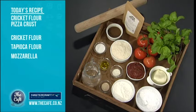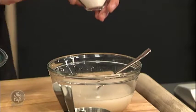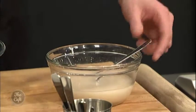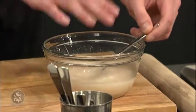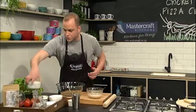But onto this base. What I've done here is I've added some yeast and some warm water to start the yeast process. Adding a little bit of sugar here. And now what that's doing is that's just going to aerate. And I've got to let that sit, and we will add it to the flour base. For the flour base, this is all gluten-free.